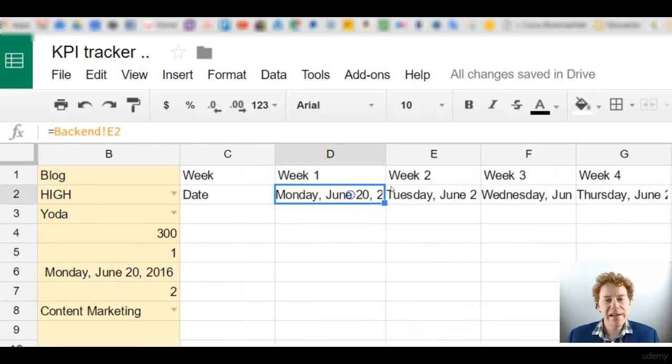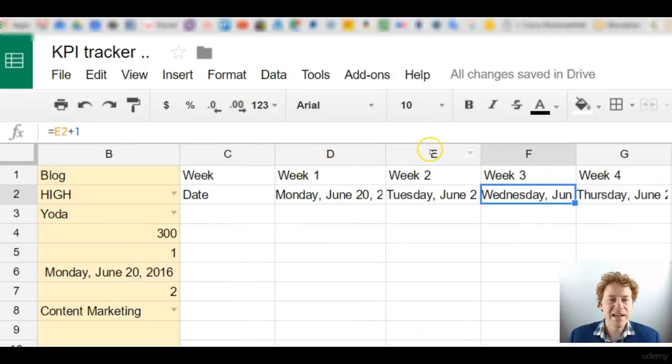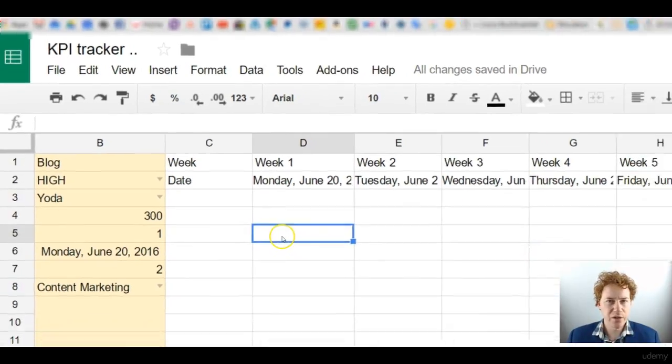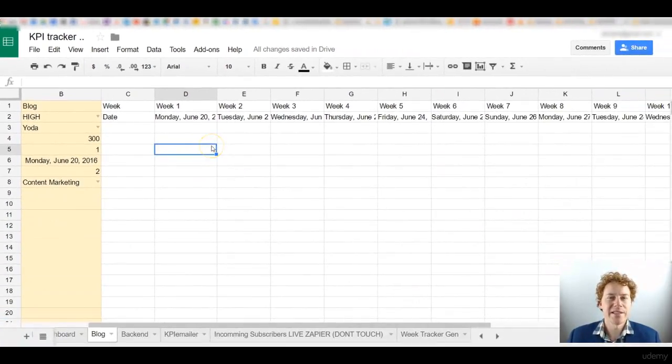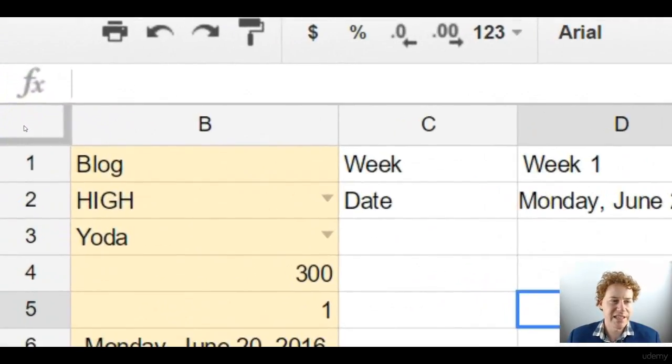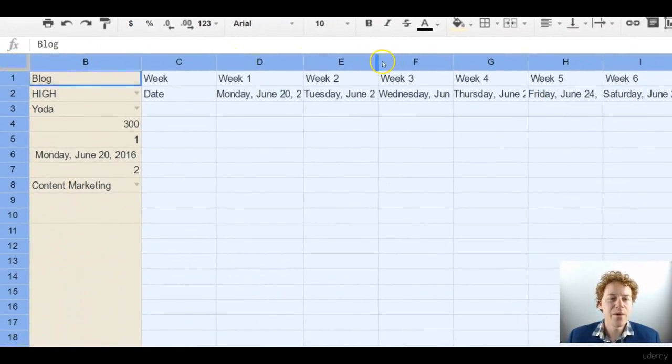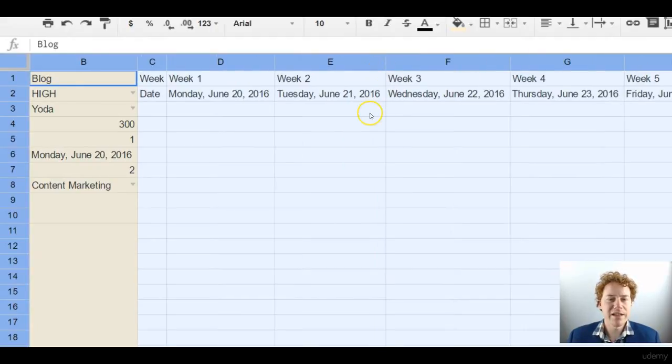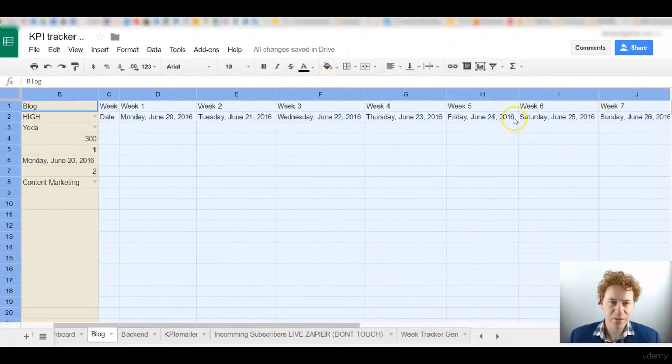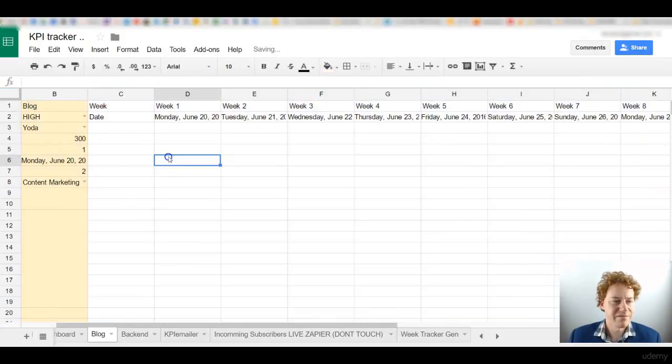Now, to be able to read all of these dates, we have to resize all of these columns. Doing this one by one would take a lot of time. Instead, I'll show you a really cool trick. All you have to do is select the entire sheet by selecting this little part of the spreadsheet up here. Now we can double click on any of these handlers, and that will resize all the columns for us, which is really handy. All we might have to do is drag out column C a little bit to make it even.